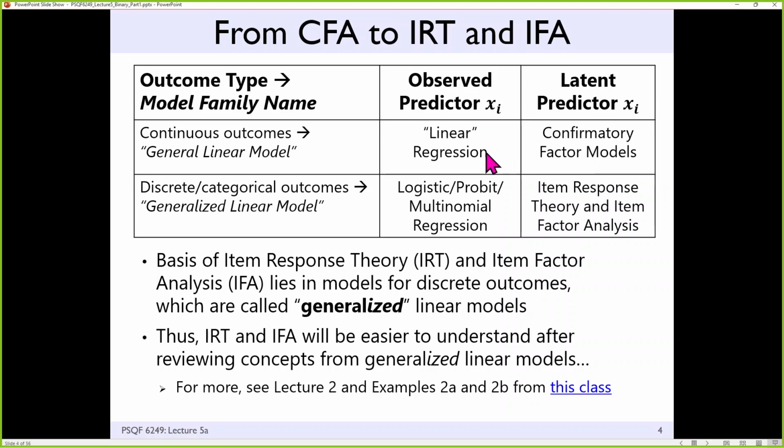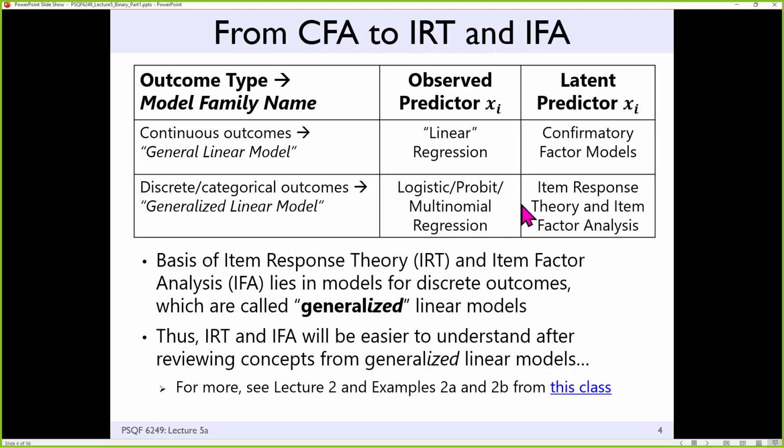That means that if we have some other kind of outcome that's not continuous, discrete, or categorical, what we would call generalized linear models, where ized means some kind of not normal conditional distribution, then we need a different kind of regression. So it's called logistic or probit if it's predicting a binary outcome. It's called multinomial, ordinal, or nominal, depending on who you read, if you're predicting something that's categorical.